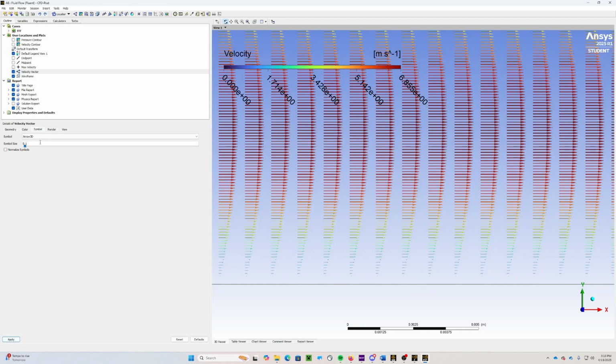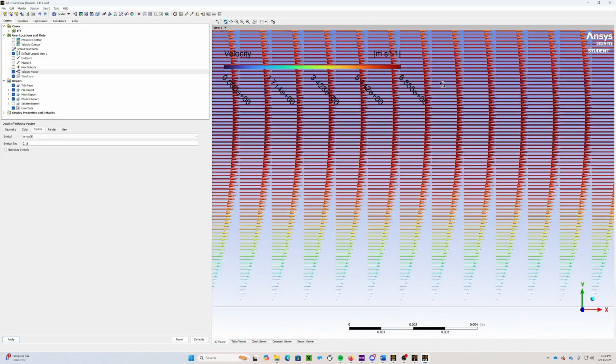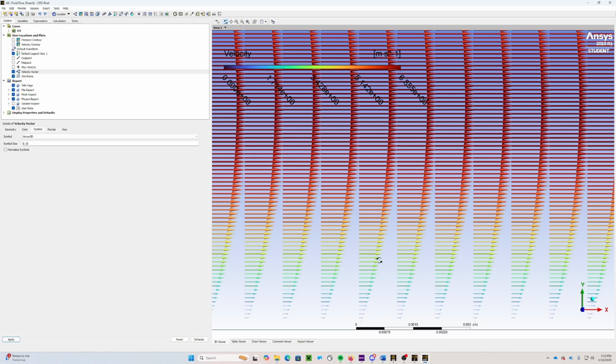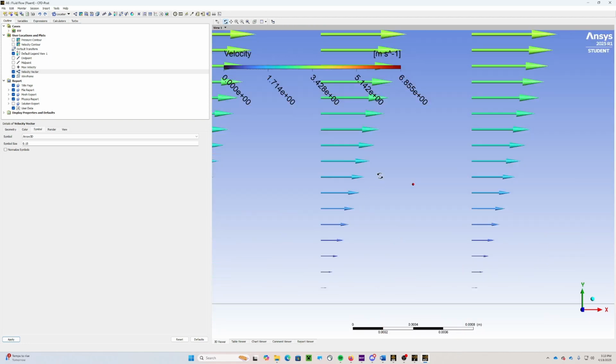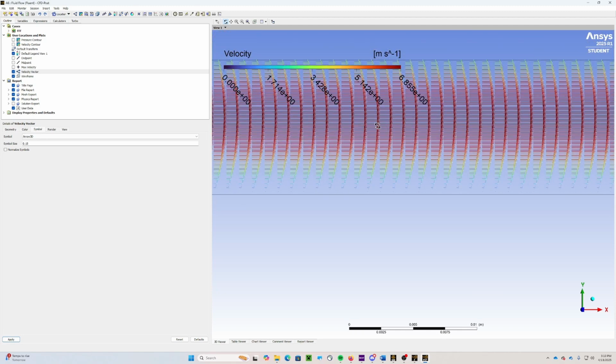Actually, we'll bump it up just a little bit. No, we'll go 0.15, right? Crossing over a little bit in the center, right where the maximum velocity is going to be. But down here at the bottom, some of the ones at the very edge are a bit too small to see, but for a majority of the boundary layer, they're actually a good size, so you can see them without them crossing over and going nose to tail.